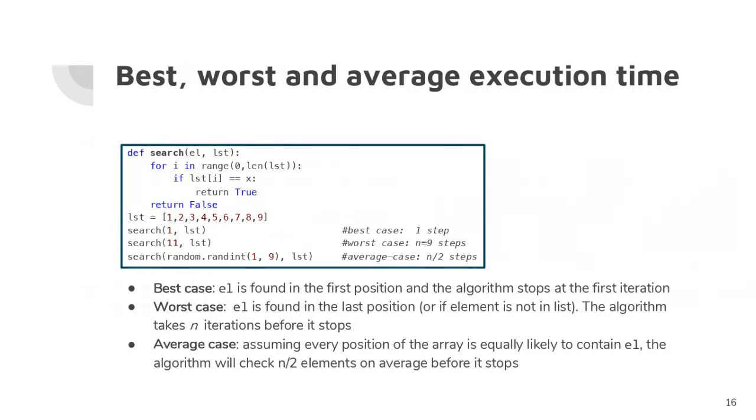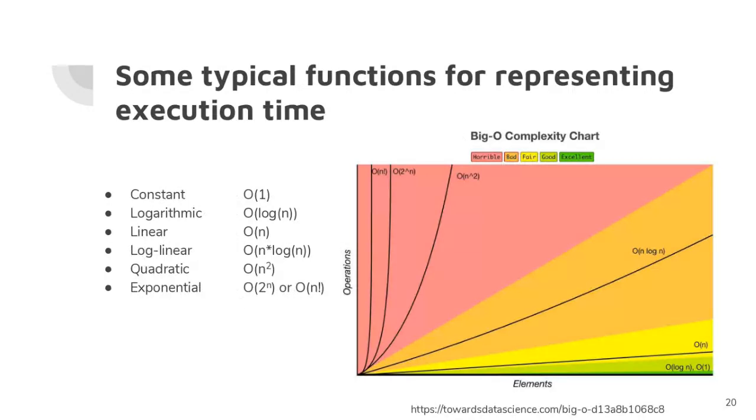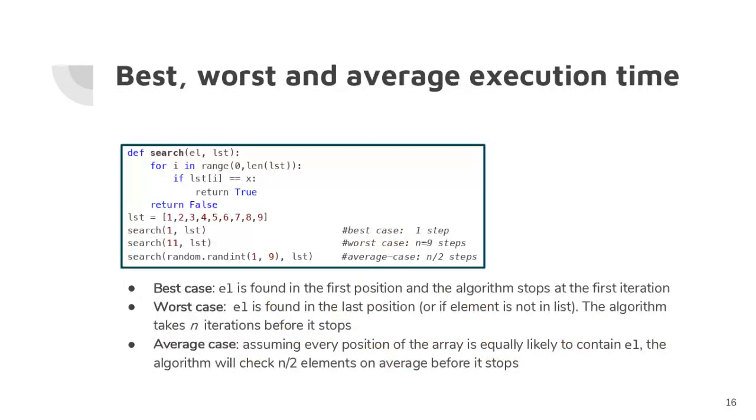So I think the essential slide is this one. You have this classification of algorithms based on the complexity. And O(n) for me just summarizes that in the worst case you need n steps, or in the worst case you need n squared steps. And then you just have to remember that the worst case is important. Like here in search, if you search for a number, say 11, in the worst case it takes n steps.